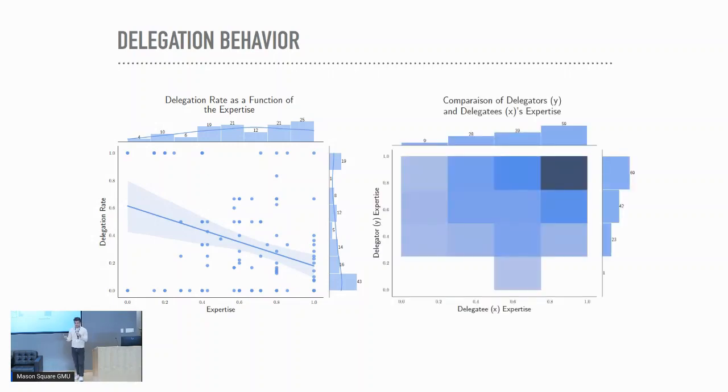And similarly for this phi function, where do people tend to delegate? On the bottom is the estimated knowledge of the person doing the delegation, and on the right is the person they tend to delegate to. So we're looking at this heat map: how often do people of one level of knowledge delegate to someone else? And what we really want to see, and what very encouragingly we do see, is that it's increasing when you move left to right. You're more often delegating to people that tend to be more knowledgeable on the topic. So again, this is very exciting. It fits our sufficient conditions in the theoretical paper, which would imply things tend to work out overall. And again, we see that from the other experiments.